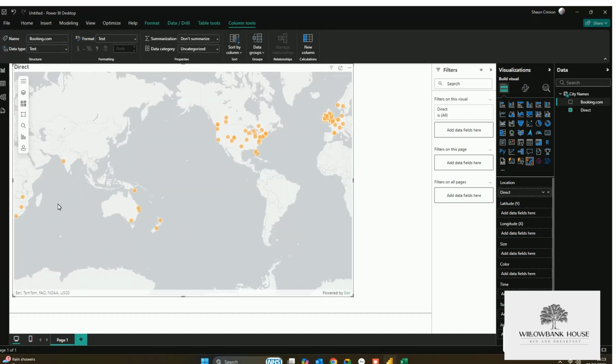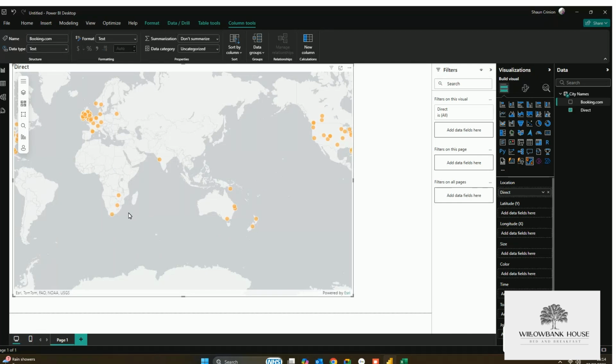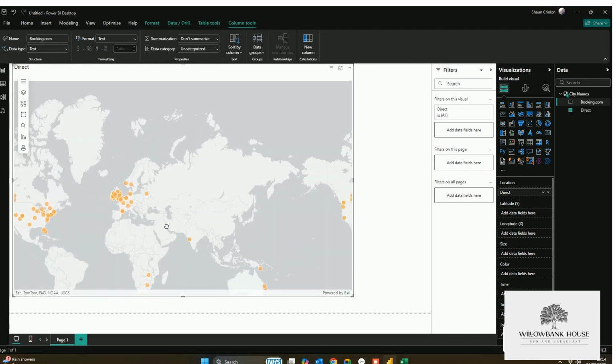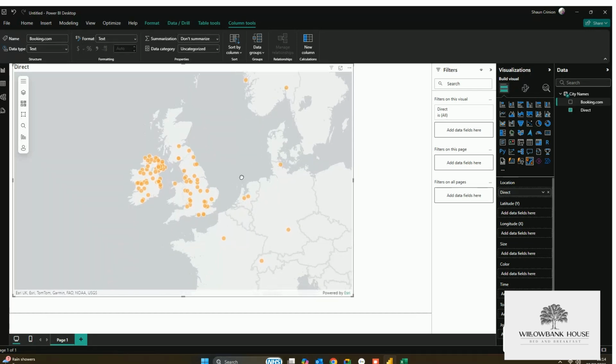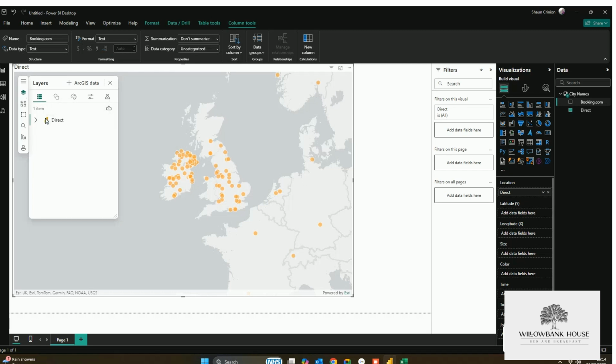And we have some activity in Australia, the south part of Africa, New Zealand, and I think that's Jordan there. But with strong prevalence to the UK and Ireland.